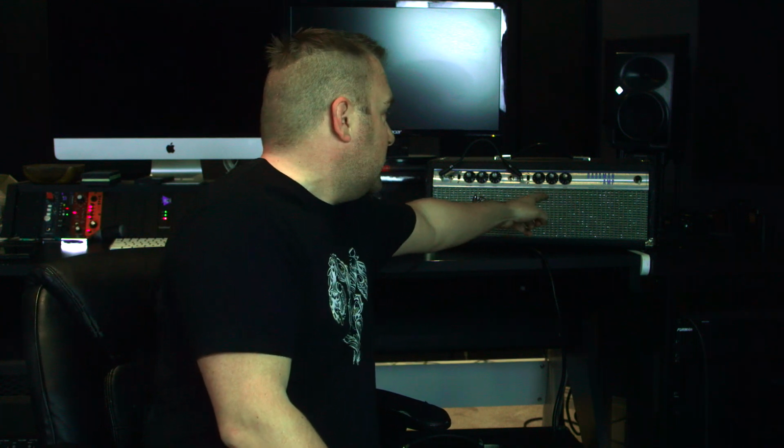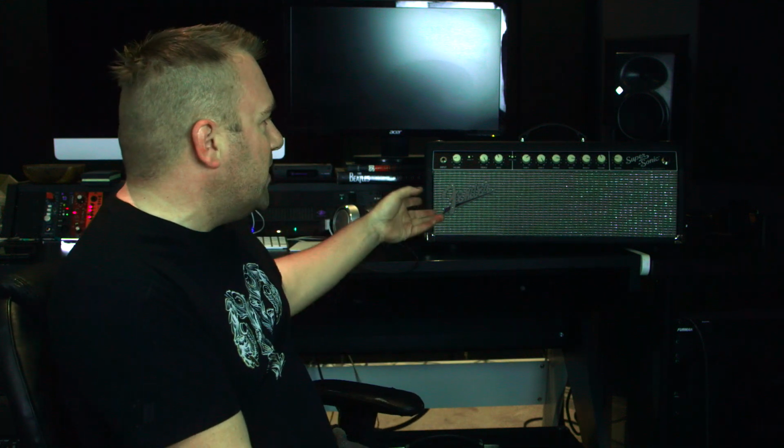frequencies on here, even though you're looking at a treble and bass and a bright switch and a deep switch, that's it. There's no mid control here. Also, there's jumping channels, but it's just phenomenal. The characteristics of the frequencies that you can get from this amp, and it doesn't matter what guitar you throw in front of it, whether it's a Strat, Tele, Jazzmaster, Flying V, a Gretsch, Les Paul, SG, they all sound great.